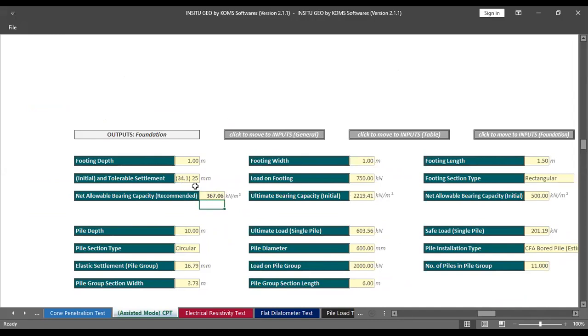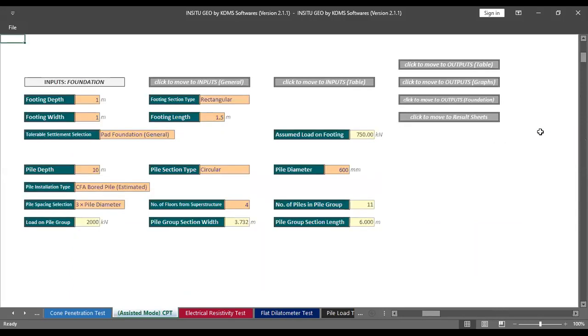But since the tolerable settlement was set to 25 millimeter, a linear relationship is assumed between bearing capacity and settlement, which will make the bearing capacity become this value for a settlement of 25 millimeter, meaning a load of 367.06 times the footing area, that's the bearing pressure times the area, will give 550.59. That is the load that the soil can carry for this settlement and at this bearing capacity.